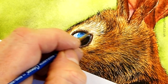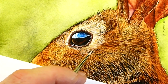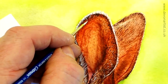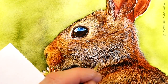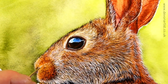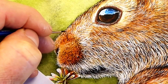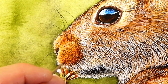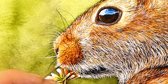Once those are on, we'll soften everything down, and the final touch is going to be adding the watercolor white. You can use gouache as well — that's not a problem — or even white acrylic. We're going to add the white over the top to give that extra dimension and shape needed to finalize this little rabbit. The whiskers are going to be done with the lightest of touches, so we'll make sure there isn't too much paint on the brush before we do that.